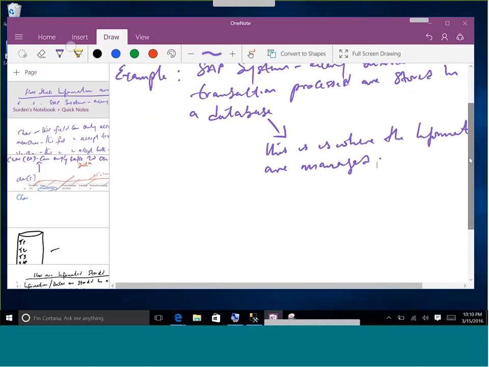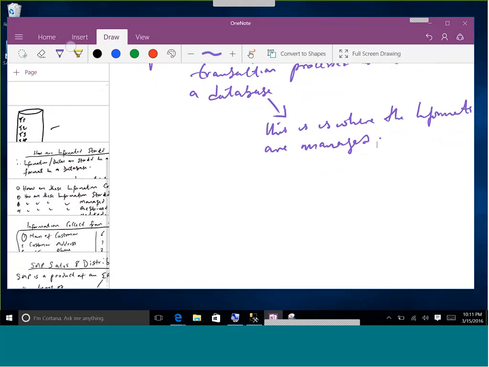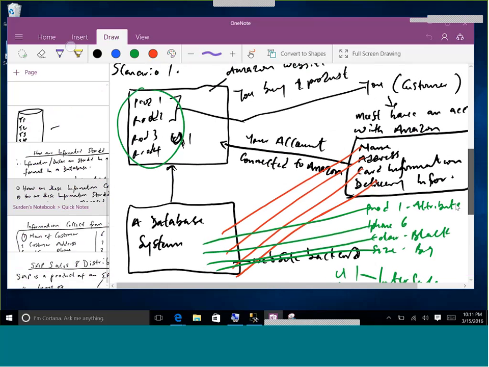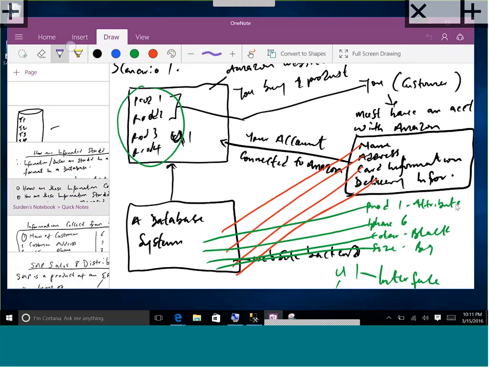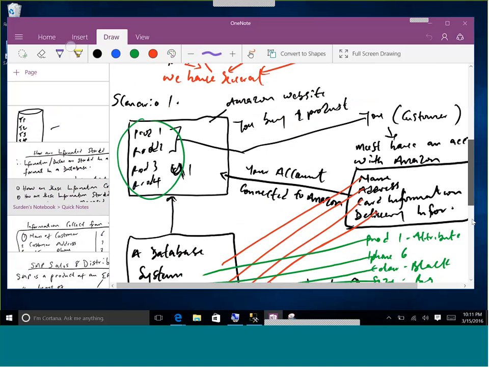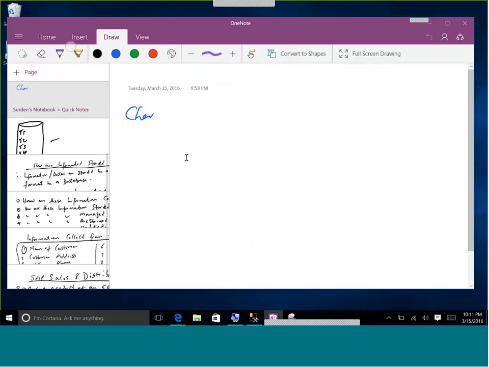So now, who are these companies? How is this information being managed? What databases are they being managed in? In this illustration that I showed here, whenever this information is inputted into an account on Amazon, it reports to a database. Now, every company will decide what type of database they are going to buy from the market that will manage their data, their information, their resources.